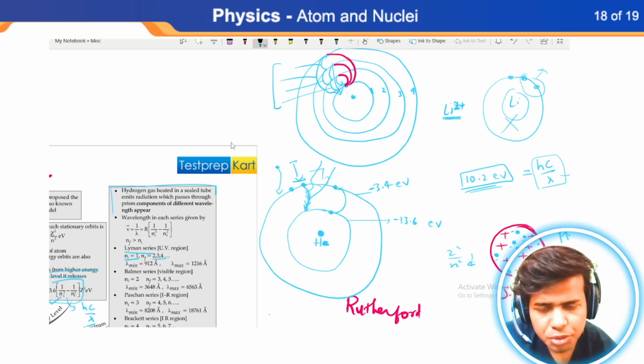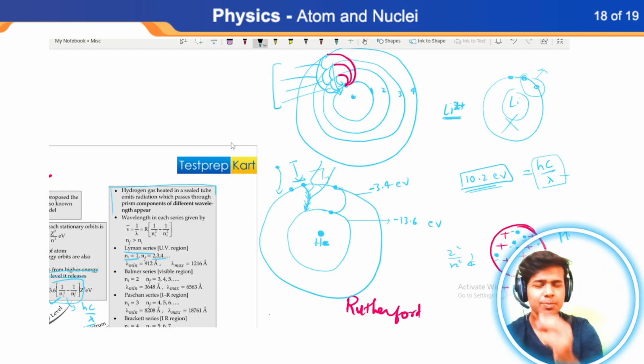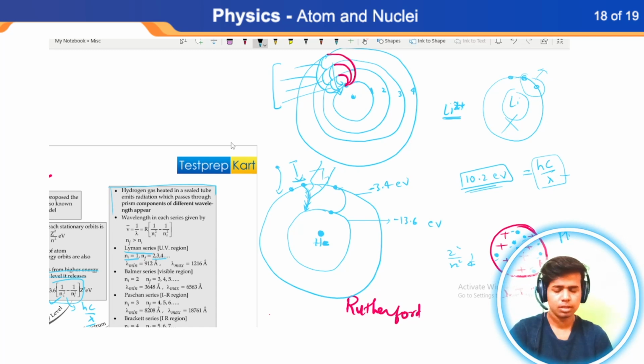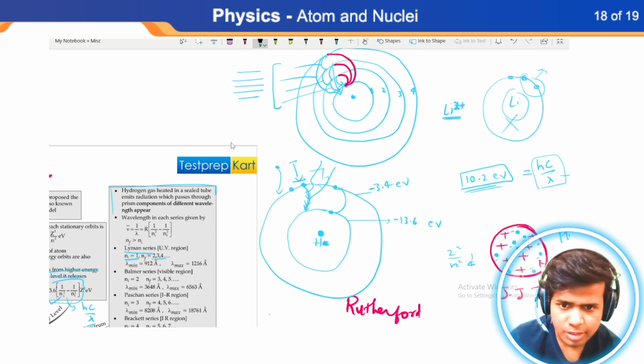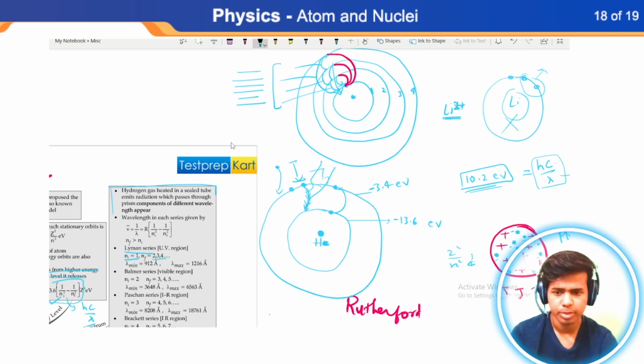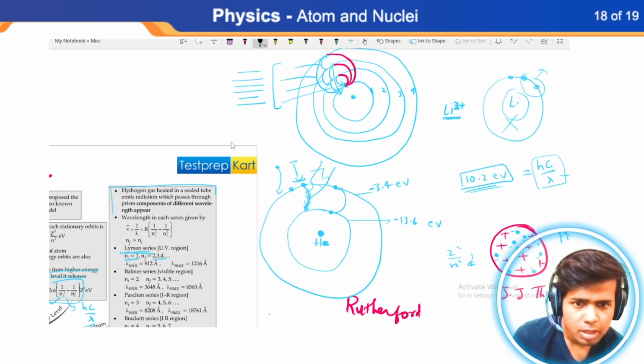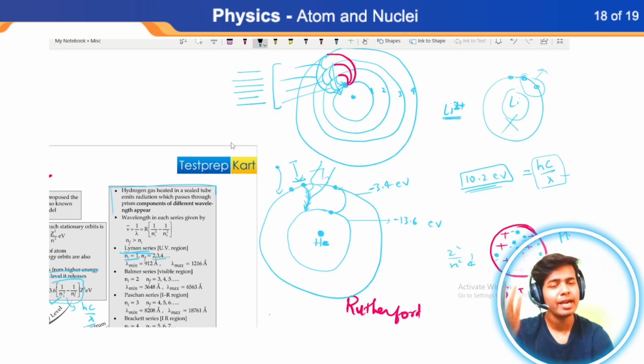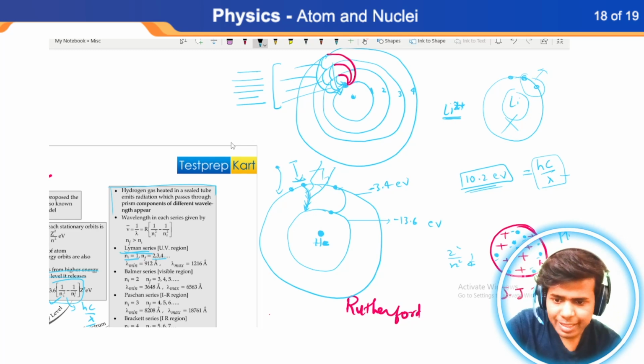then they will constitute a particular spectrum of radiations, right? It will not be exactly one wavelength, it will be several wavelengths, whichever is possible in the permutation and combination that is possible. So this is called Lyman series. When the electron jumps from the first shell to any other shell, and while coming back to the first shell directly or indirectly, directly means from the final shell to the first shell directly, and indirectly means jumping to some other shell and then coming back to the first shell. So this is called Lyman series.